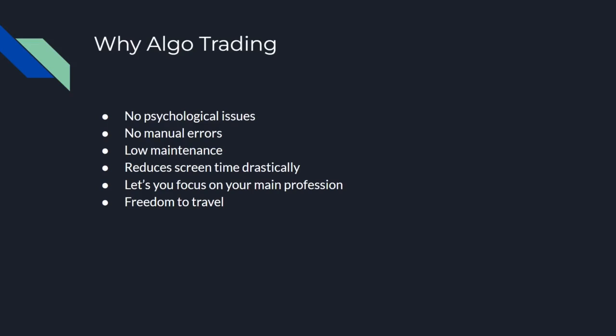That also can be avoided in algo trading, and it's very low maintenance once you code it or once you deploy a strategy. As long as you're not changing the strategy, or there are no bugs in your strategy, you don't have to maintain it really. You just have some alerts in place. So if something goes wrong, then you have to react. Otherwise, it's pretty much low maintenance.